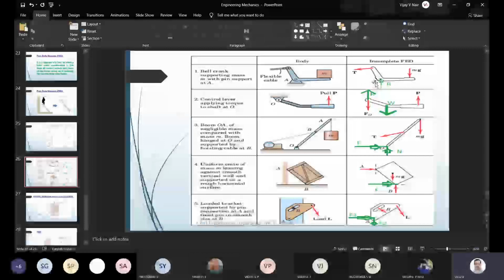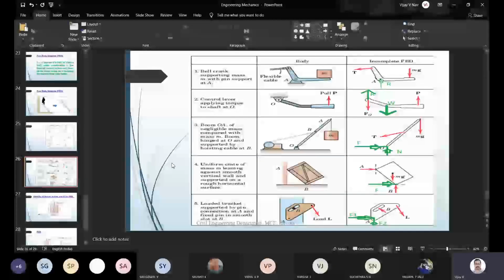Because in case this particular horizontal force is added, and even after resolving all the forces you get it as 0, never mind. That means you have considered a force, but there is no exact force acting on it. But still, you can see here it's not at a perfectly 90-degree angle, and there is a tension member here. So obviously there will be a horizontal force acting here in this direction, which is not considered. That's the reason why we call it an incomplete FBD. There are many examples. I will deal with them in the upcoming sessions, with exact problems which we'll be solving.